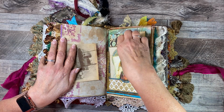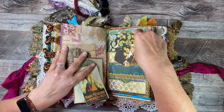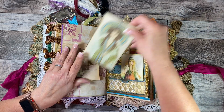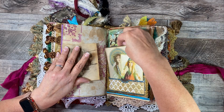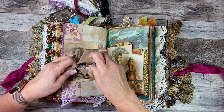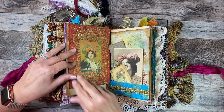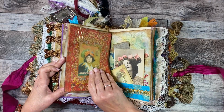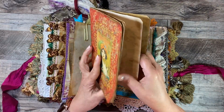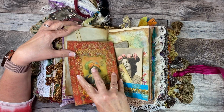This is just a little 3-pocket thing, and it has all these different memorabilia in there. And I think the top one has an envelope in it and has a little journaling card on the inside. So that goes up there. On the other side, there's a little booklet. And it just has different papers in it. So that's more writing space. And that just goes right up here.